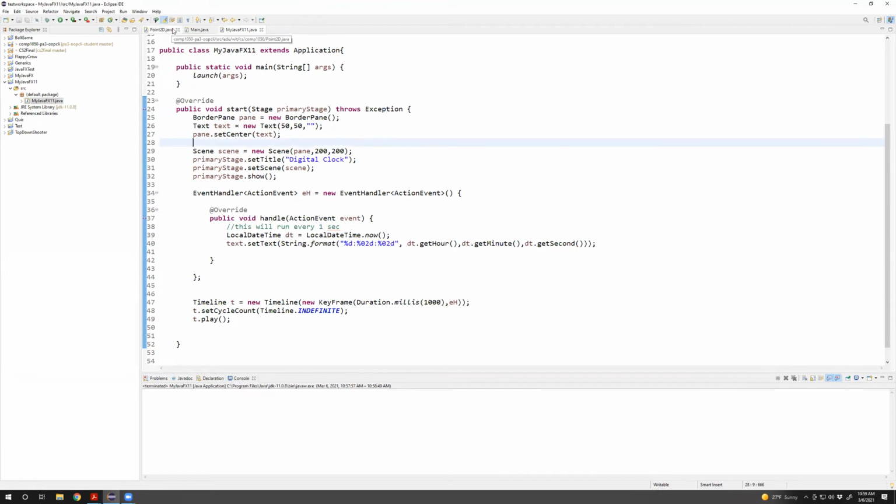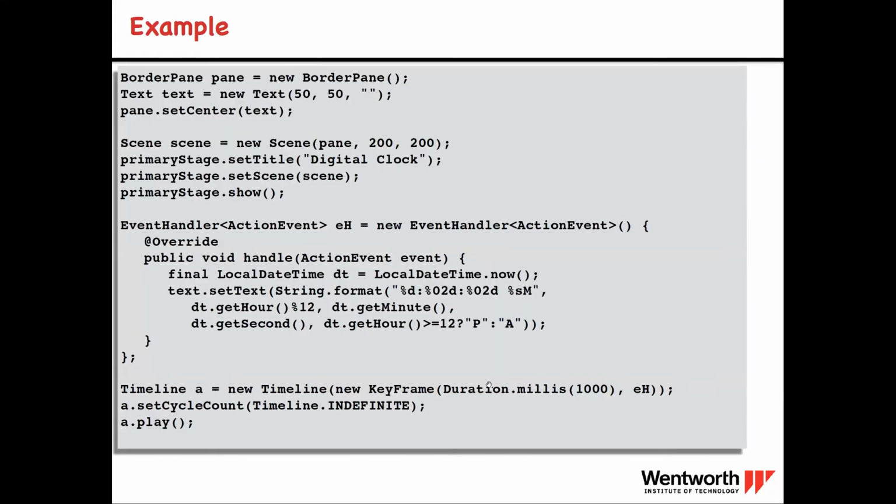All right, so that should give you a little bit of a start, and then later this week we'll look at a few other things related to this as well. All right, so I'm back to the slides. And here's the code. I think it's slightly different. I name things a little bit differently. And here I do use 12-hour time, and I put an AM or PM in, just using a couple of if statements and doing a mod 12 on the hour. So you can look at that as well, but this should be pretty close to what I just coded.